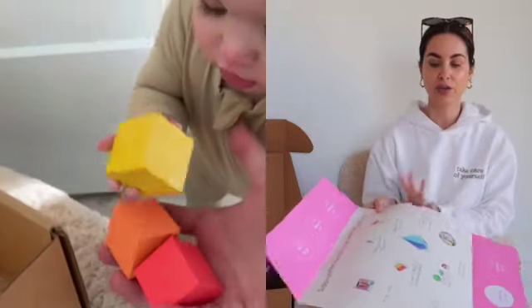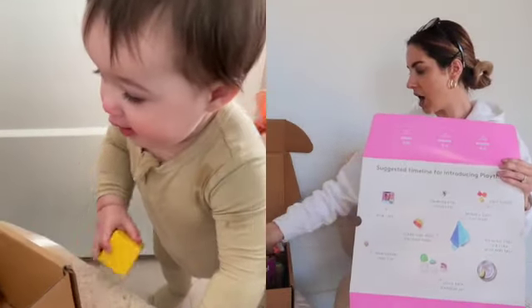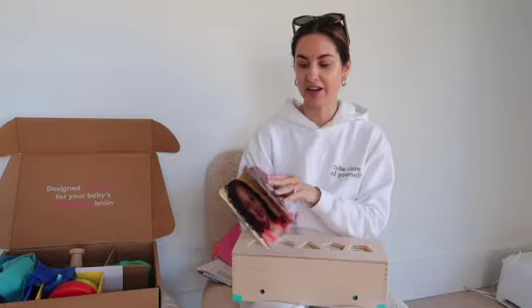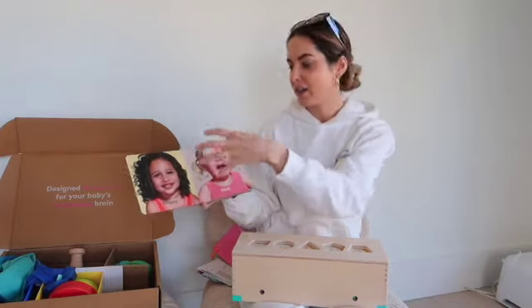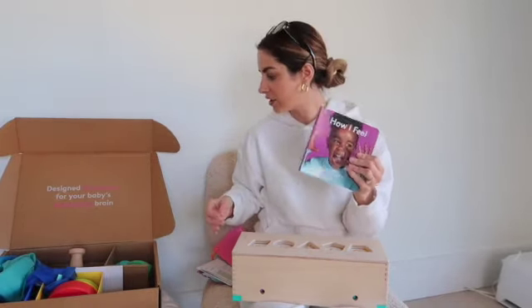You're sleep deprived, you're overwhelmed as a parent, and anything that can just be cut and dry and tell you exactly what to do — I am so here for. This card goes in order of how you should introduce the products. One of my son's favorites in this box is the 'How I Feel' book, which goes over kids showing different emotions. I really do think my son is catching on — if he's mad and the book is nearby, I'll show him the page and say 'mad,' so he's correlating that emotion. Hopefully that can help with things later on.